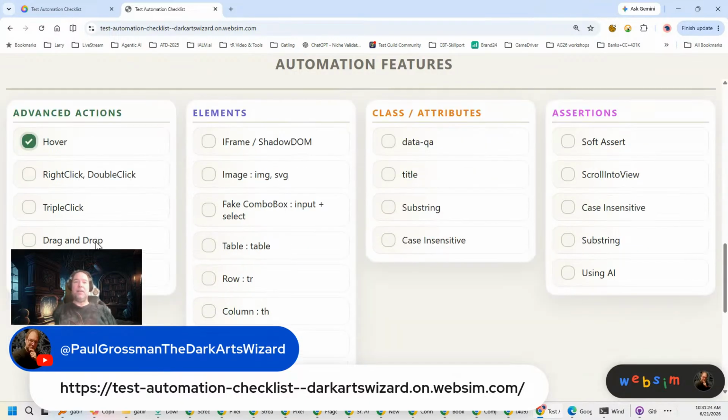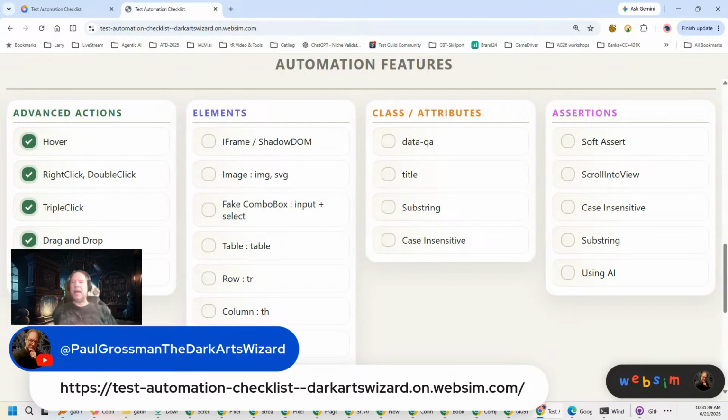I don't believe in that. I think that means it leads to multiple executions of the tests and a waste of time. If this fails and I have other validations on the screen I want to do, I want to do each and every single one of them and tell me, was hover not there? Was soft assert not there? Now, soft assert is when you can do this. You can do, hey, this failed, but this passed, and this failed, and that passed. I like that a whole lot better.